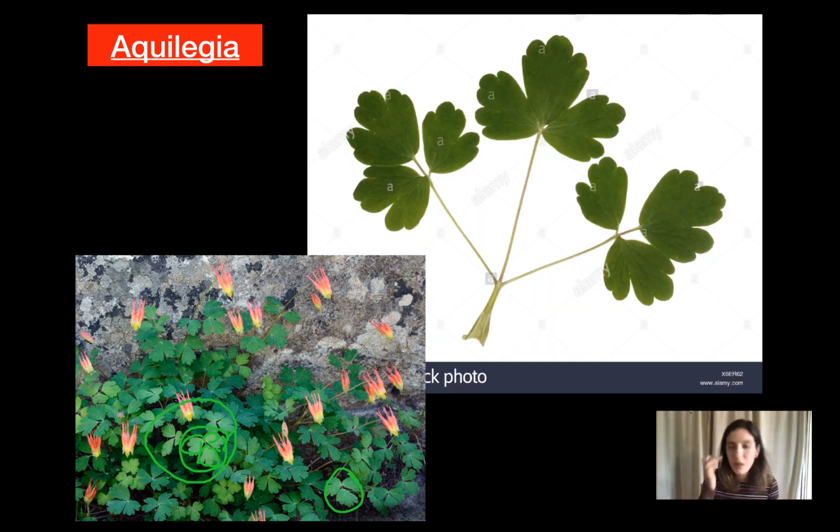So here's a picture. Somebody has picked off a single leaf. And what happens is first the leaf splits into 3. And then those 3 segments again split into 3 segments each. So we have a fancy name for this type of leaf architecture. It's called twice ternately compound. Ternately, again, that word, it means of 3s. So another way to say ternately compound, just once ternately compound, is trifoliolate. That's just another way to say it.